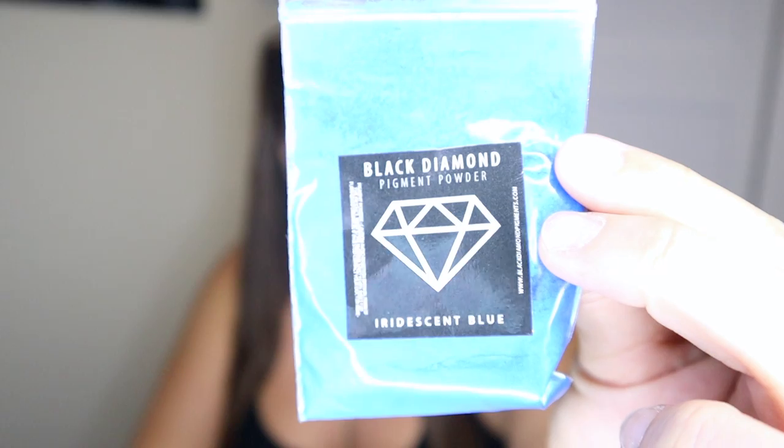I'm picking out the red and the blue, and these really pigment the resin incredibly well. I mean, this little bag has been lasting me for the longest time. It is super pigmented. Like I said, I'm gonna link all of this down below, so make sure you check it out on Amazon for yourself. This one is called Imperial Red. The other color is iridescent blue.